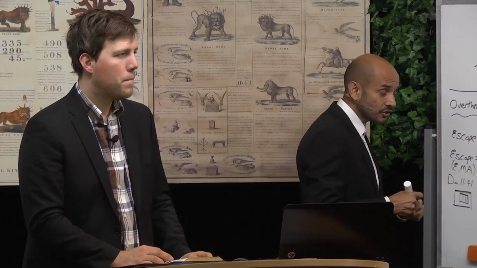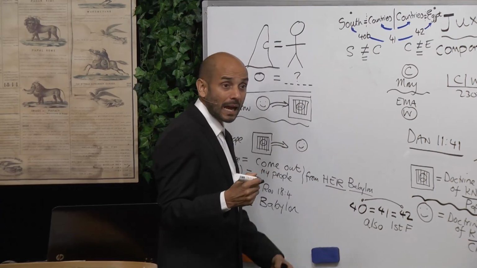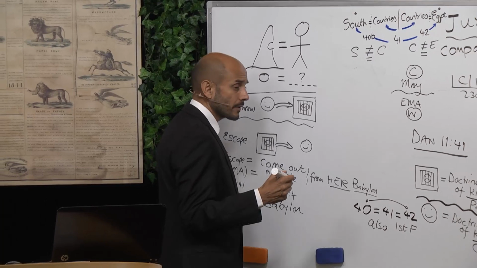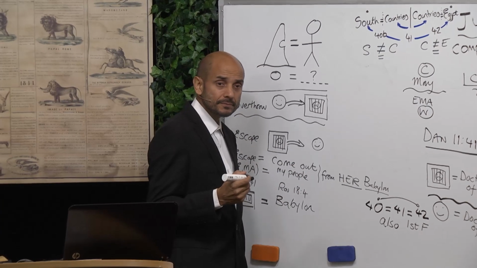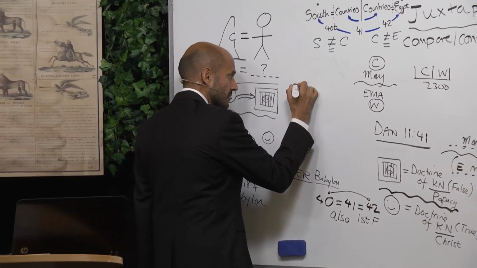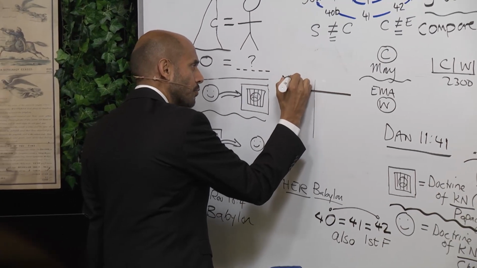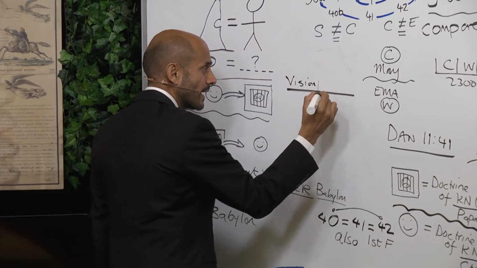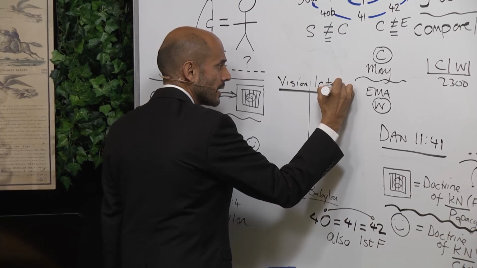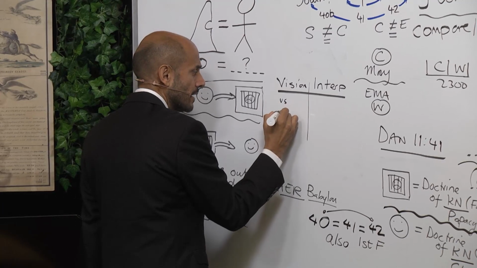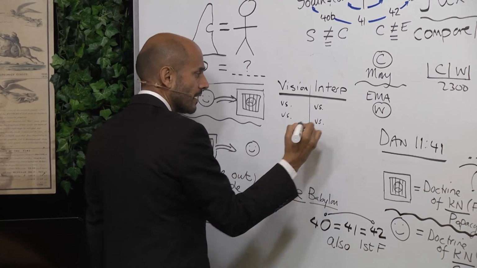What I would recommend that you do, particularly when you get to a study of Daniel 2 and Daniel 7 and Daniel 8, is that if you were to take the time, perhaps on a piece of paper or on a computer, to reformat those chapters and put them into columns. On the left side you put the vision, and on the right side you put the interpretation. So you'd have verses here in the left column, and verses here in the right column.